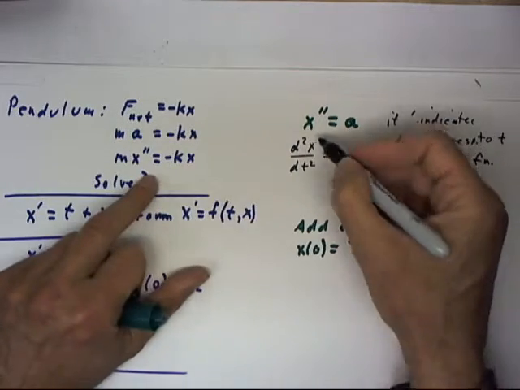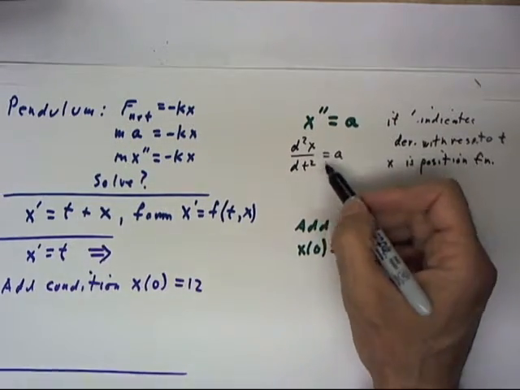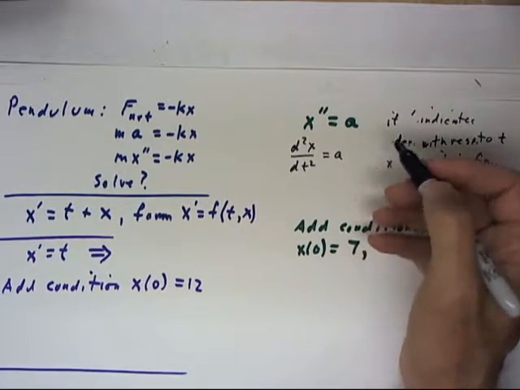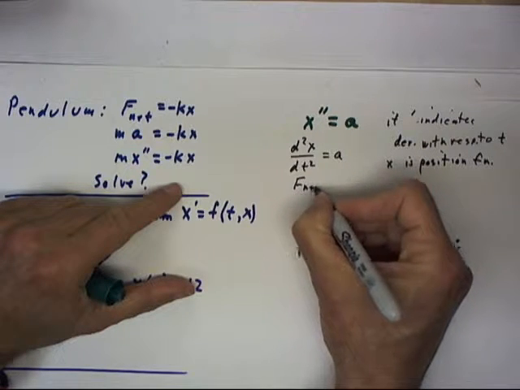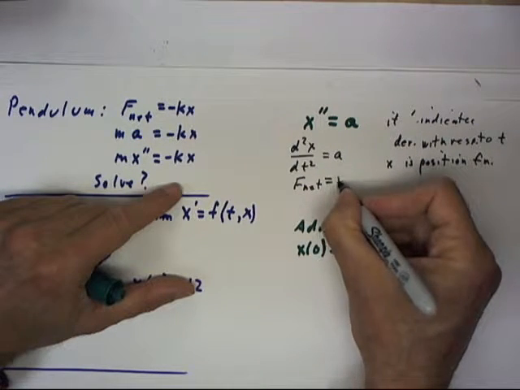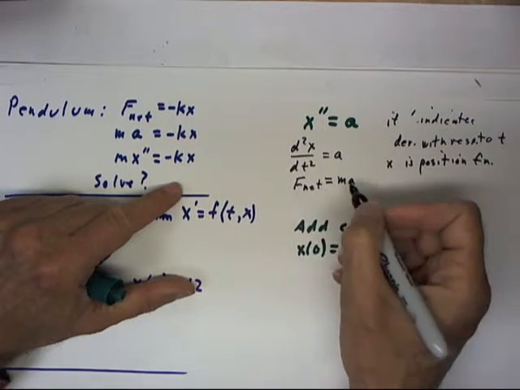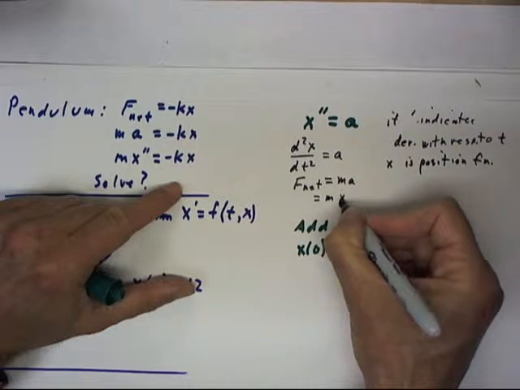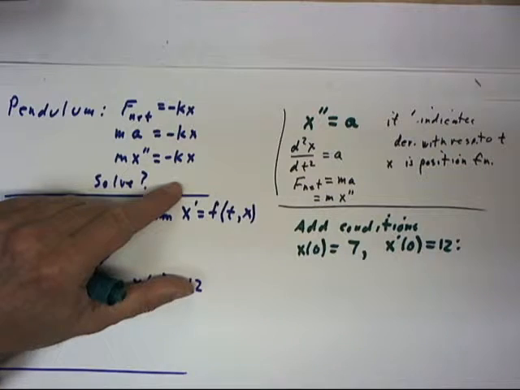And if you know a little bit of physics, you are aware that the second derivative of a position function with respect to time is the acceleration. We also know from physics that net force equals mass times acceleration, so that net force is then mass times the second derivative of a position function.